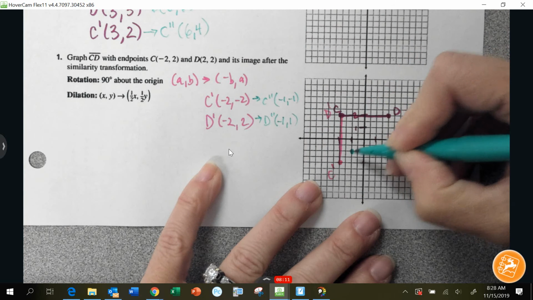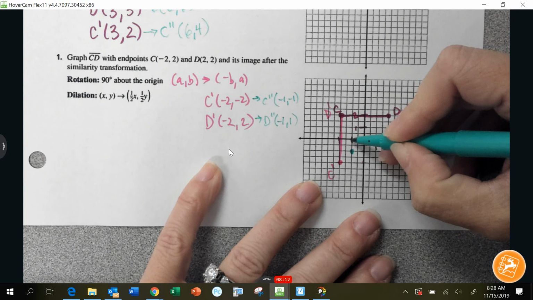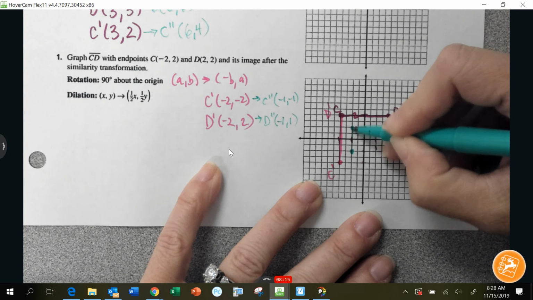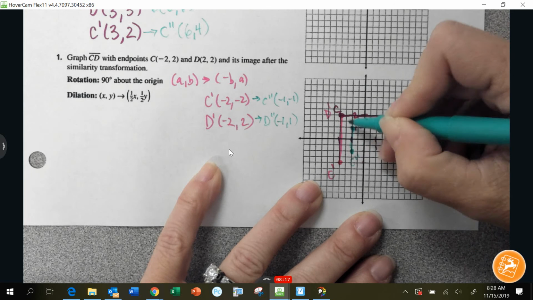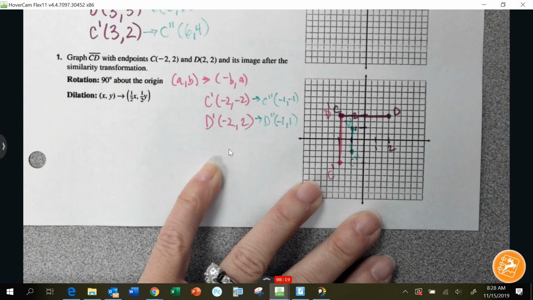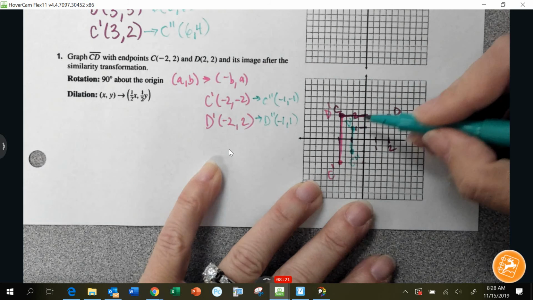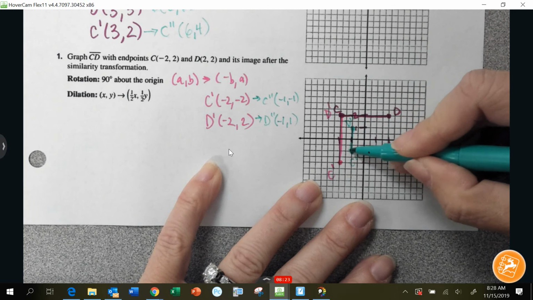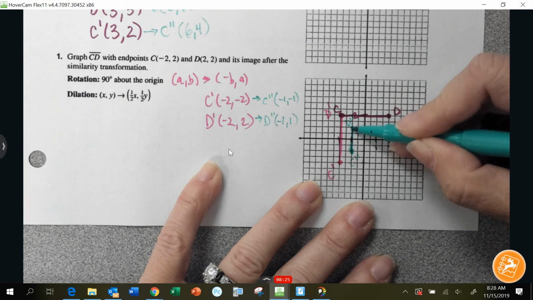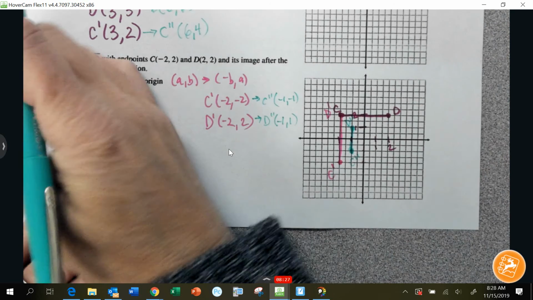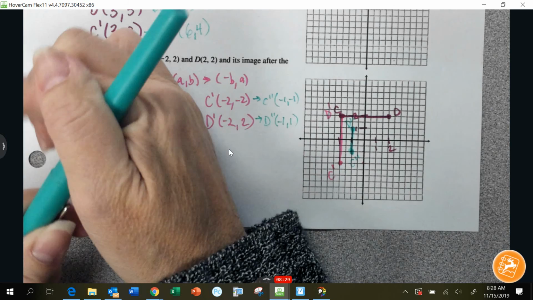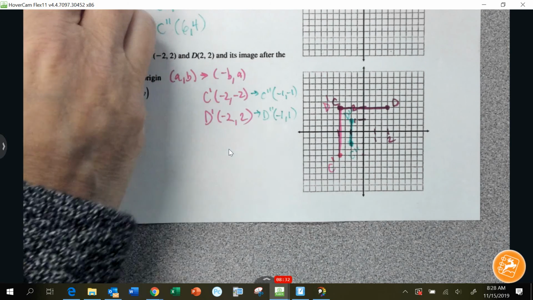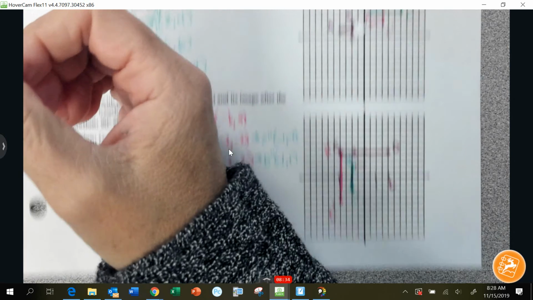Negative 1, and negative 1, 1. How'd you do? How'd you do? Is this hard to see? Kind of, maybe. A little bit. I can use a different color. I think this guy's garbage now.